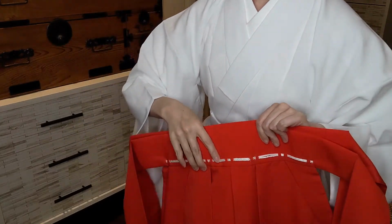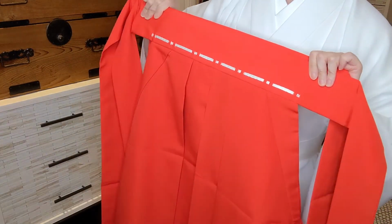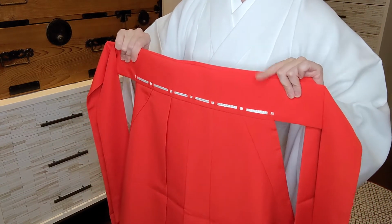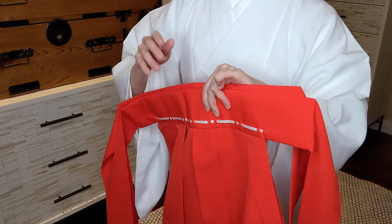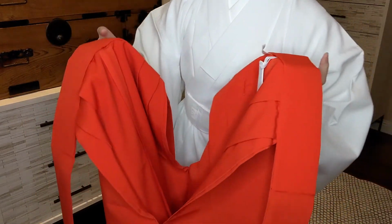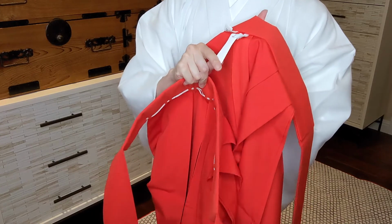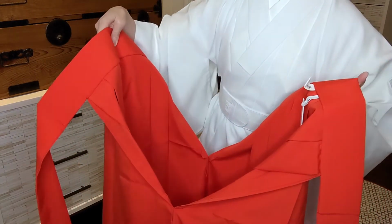The next step is to get your Hi-bakama. This is a Miko's Hakama. Hi refers to the scarlet color, so Hi-bakama literally means scarlet Hakama. And what you want to do now is you want to open it up, and the part with this plastic tab, the hera, is the back of the Hakama. The part without the plastic tab is the front.